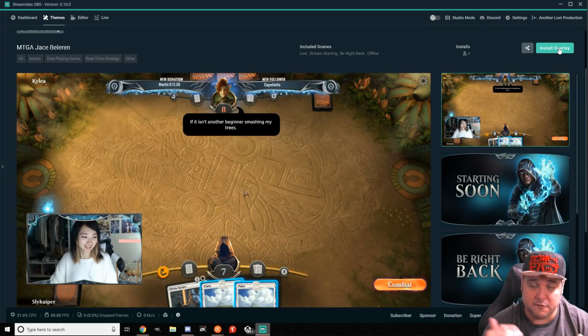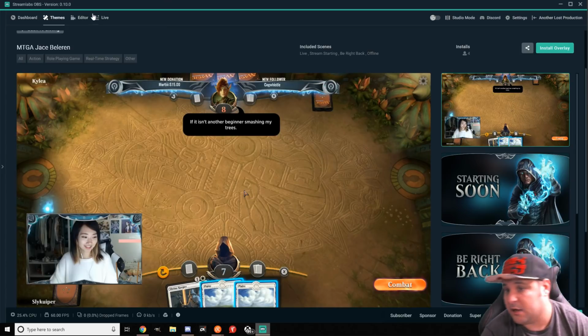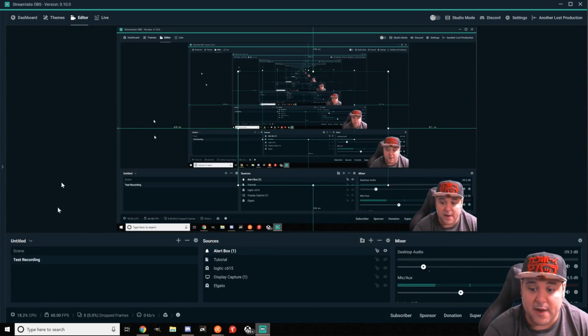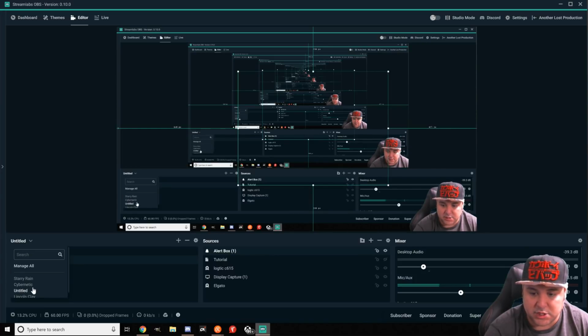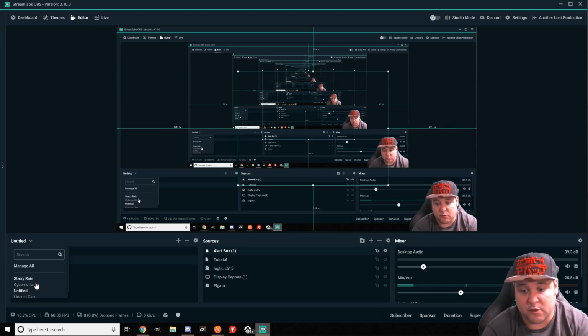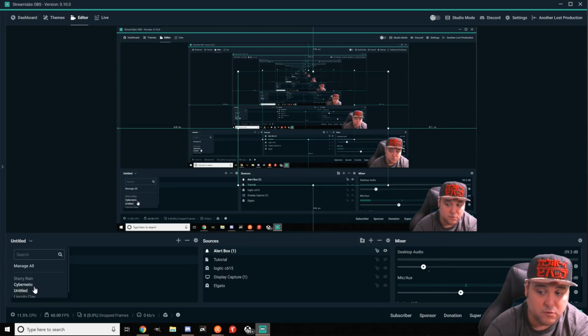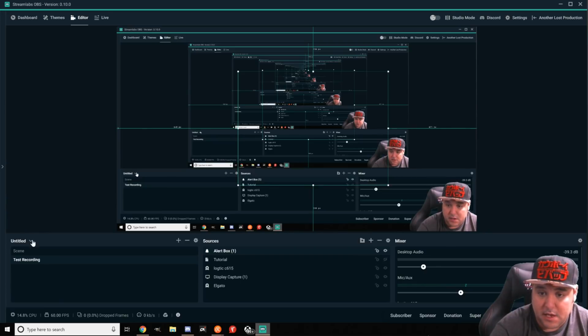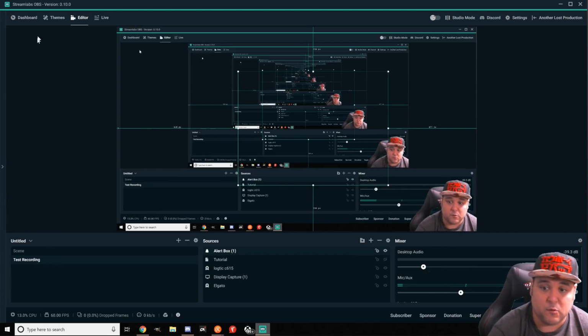That's why before you get too far into it, let's go back over here. Before you get too far into adding all this stuff, as you can see, we tested out some of it. Make sure if you're going to use one of those overlays that you don't waste your time over here, because this stuff will be gone. And then it'll upload whatever these themes are.